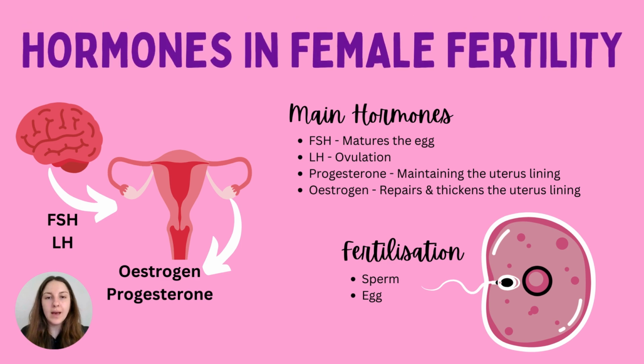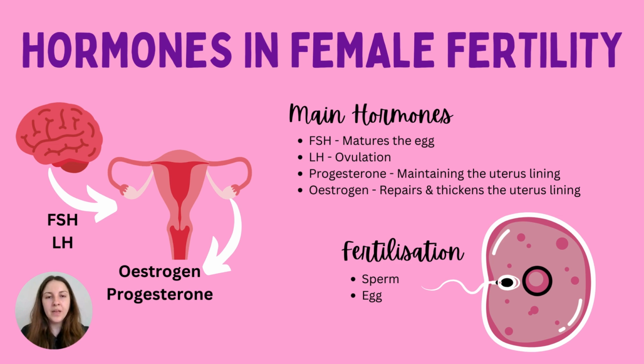So as a bit of a recap, there are 4 main female hormones that control the menstrual cycle and help with fertility. The first one is FSH, or follicle stimulating hormone, and essentially its job is to mature the egg. This is done just before ovulation, before that egg cell is released, and in preparation for the sperm cell to meet it in the fallopian tube oviduct area. The other hormone is called LH. This is to help with releasing the egg cell from the ovary, or ovulation, around day 14 of the cycle.